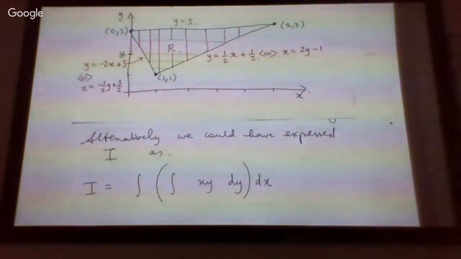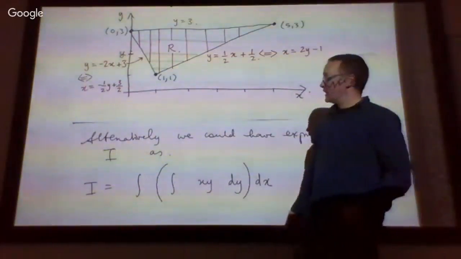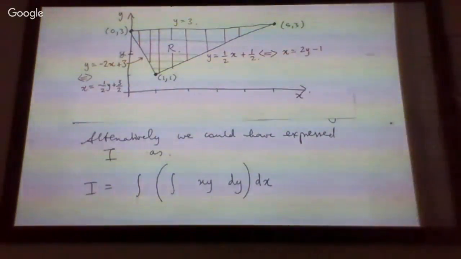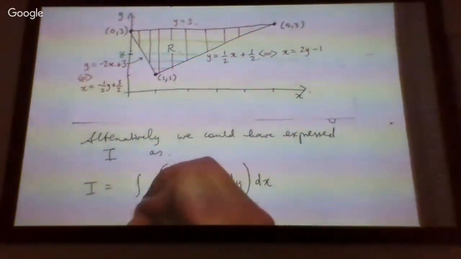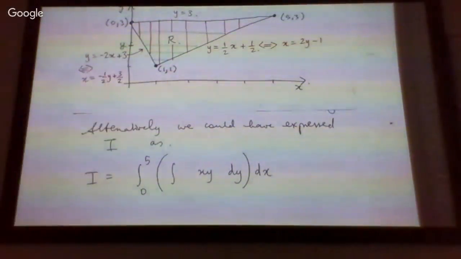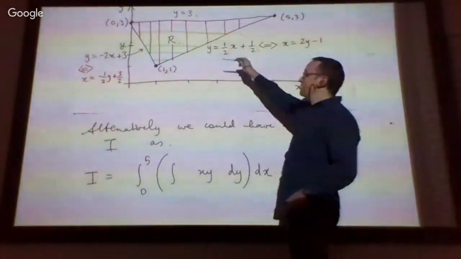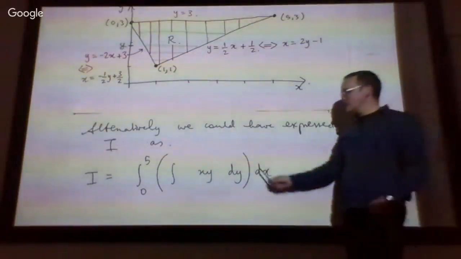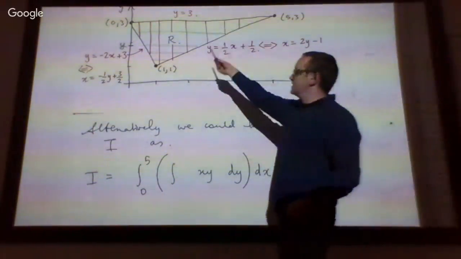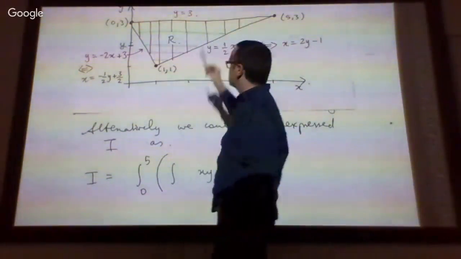So we can imagine putting 0 to 5 here, although I won't put it yet, as you'll see shortly why. What the hell, let's just put it there, 0 to 5, because it's correct, x is going to integrate from 0 to 5. So then we have to think of these red vertical strips. These are the cross sections parallel to the y-axis. This inner integral here is going to give us the area lying over this region R underneath the surface at each of these vertical slices.